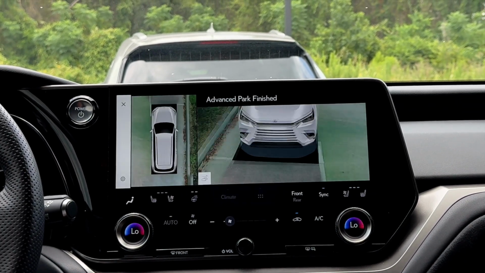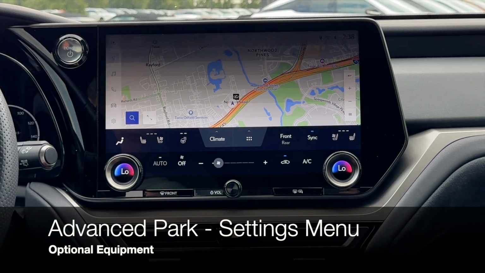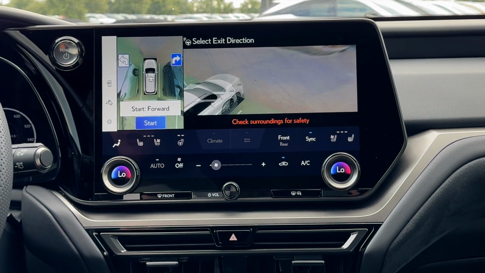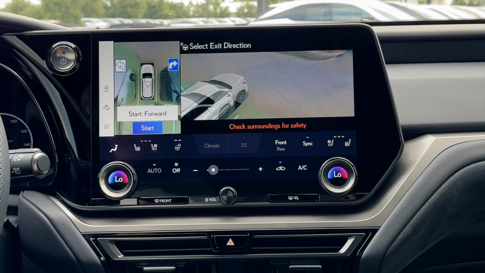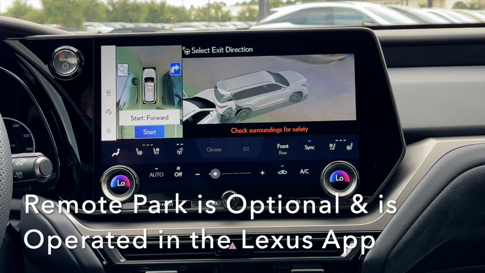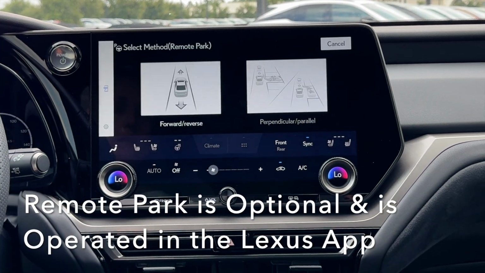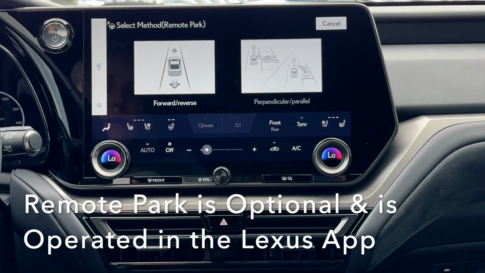There are some other settings and options available. Right now I'm in park, and when I press the remote park switch, you'll be able to see some settings on the left-hand side. The top item is if you have remote park. Remote park is a capability on some vehicles that allows you to remote park from the Lexus app.